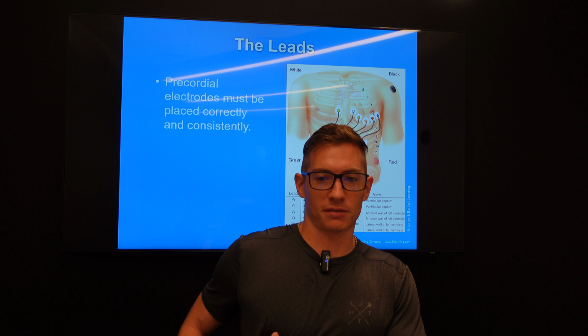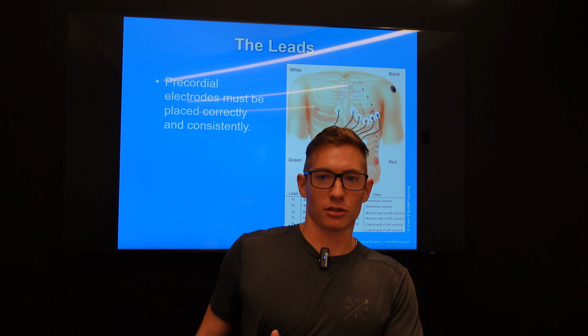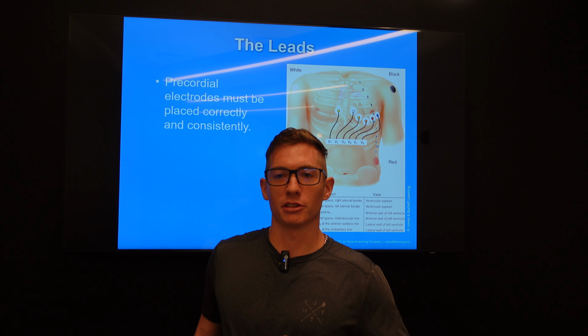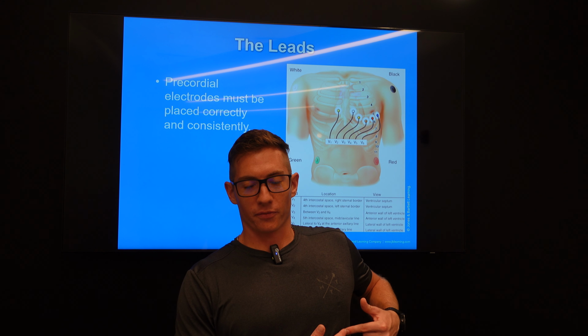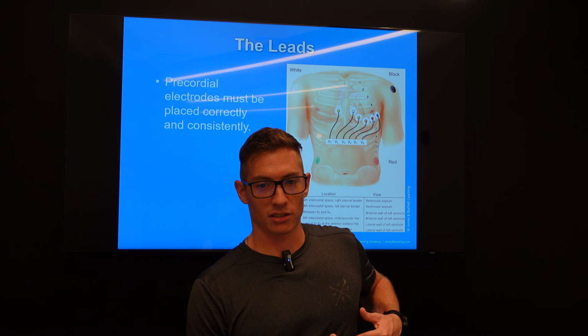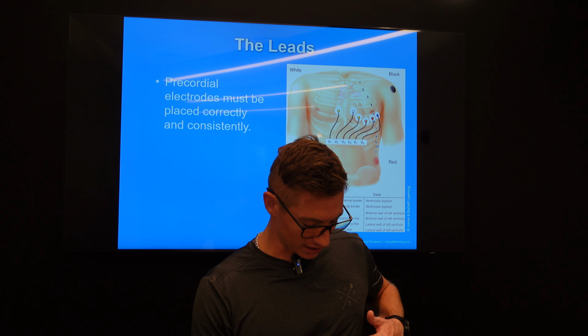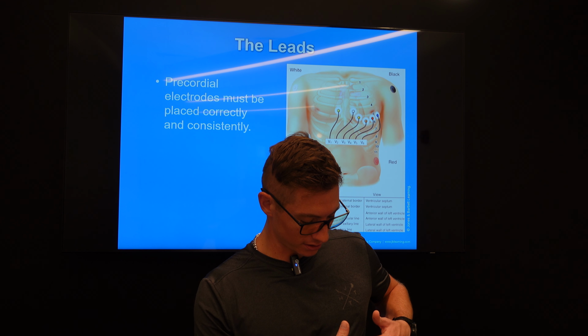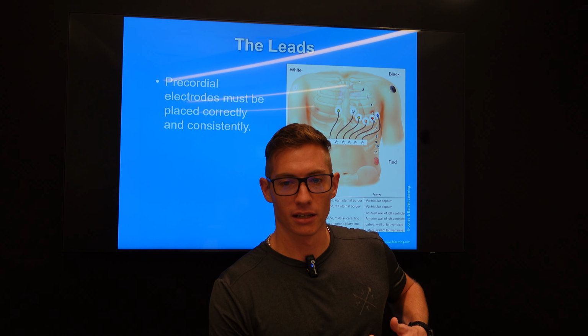V3 goes directly between V2 and V4. So let's jump to V4. It goes in the fifth intercostal space at the left midclavicular line. I'm on the completely wrong side of the heart. Right down here is your fifth intercostal space, so you're going to put it there. And then V3 goes between V2 and V4, so right there.